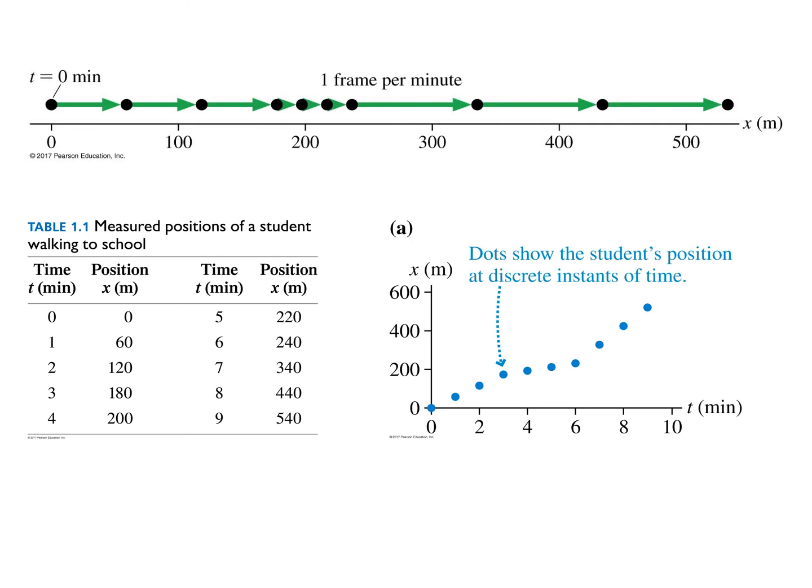So these are the explicitly given points. However, I can connect these. I'm trying to connect it with a smooth line, but I'm bad at that. It's supposed to go through all the middle parts because I know my person doesn't teleport every minute. If we could teleport, I'm not going to teleport 9 times to get to school. I'm going to teleport once. So if I'm walking, I have to go through, in this case, 0 meters to 540 meters. So I have to pass through all of these different points in order to actually make it to my distance.